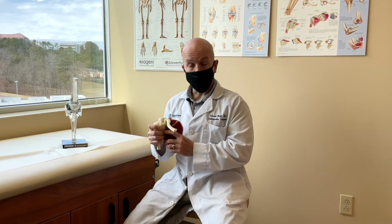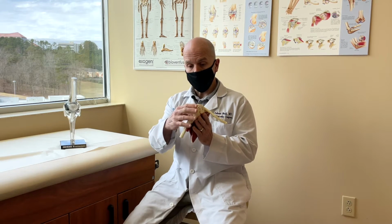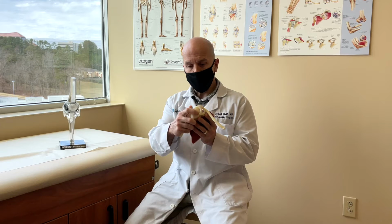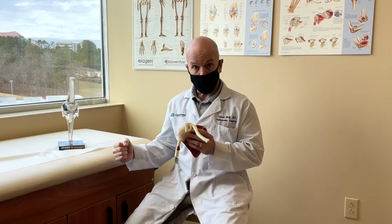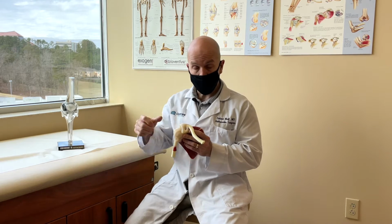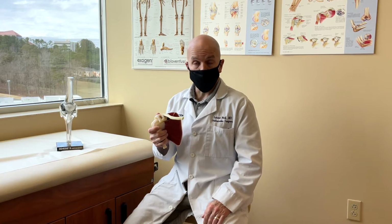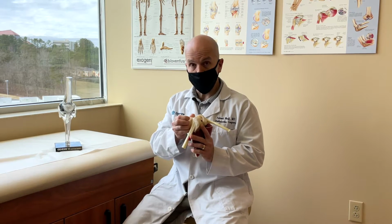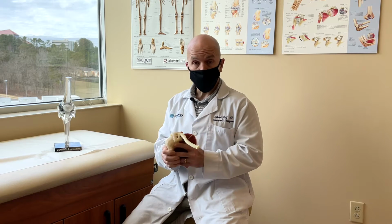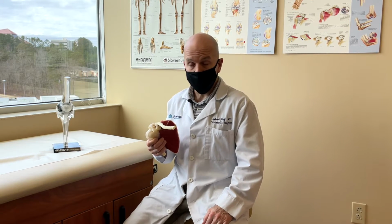In adults, one of the most common injuries that we'll hear about are rotator cuff injuries. The rotator cuff is a group of muscles that run from your shoulder blade and cover the top of your humerus, your arm bone, and they give it strength at your side and help you lift your arm up over your head. In people who are 30 and older, this is probably the most common injury, a rotator cuff tear, and that's when this attachment of the muscle actually pulls off of the bone, and it can be from trauma or just from wear and tear from age-related processes.